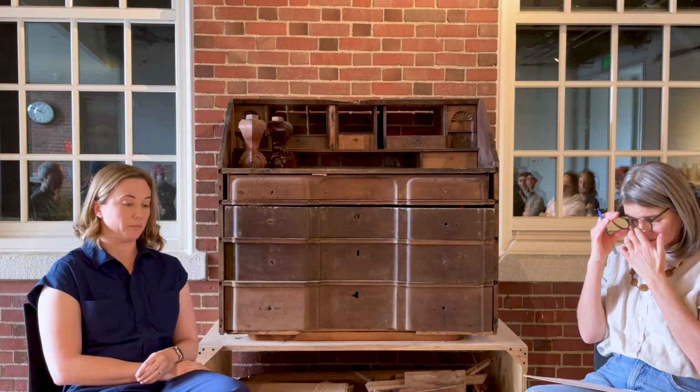We'll take good photography if possible, so it's well documented. We need to do infrared photography for really faint pencil marks, basically as much documentation as possible. But then, I don't want to clean right there because I don't want to clean off the marks, because that's part of the history and the provenance of the piece. So there's been times that I've covered it with Mylar plastic so that it's protected, or just make sure that it's cleaned all the way around it and you can still see it, and it's there to live in perpetuity.